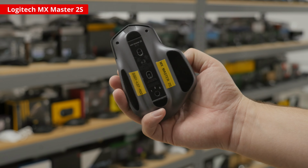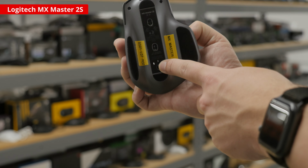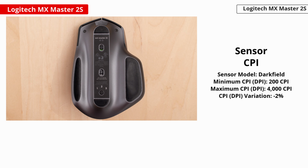Like the first generation, you can pair the Logitech MX Master 2S with up to 3 devices simultaneously. It also newly supports Logitech Flow, which is a feature that lets you copy and paste text, images, files, or folders between connected systems. It uses the same sensor, but it has an improved CPI range. Unfortunately, it's still narrow compared to the CPI range of most modern gaming mice, but the new higher settings are better suited if you're working across multiple screens or a very high screen resolution.